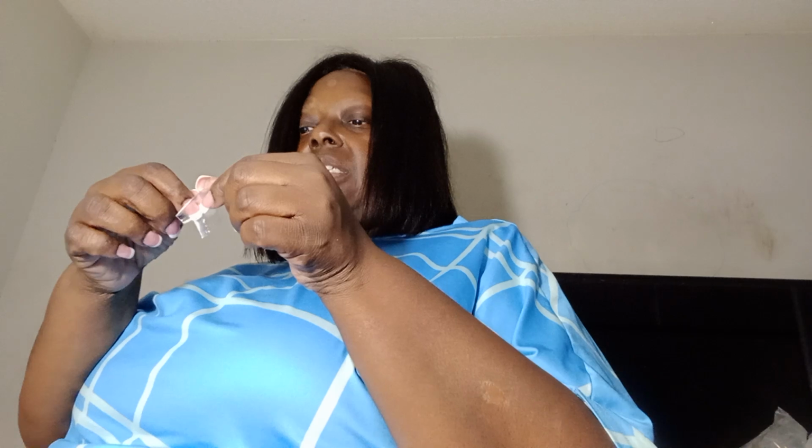Okay, this one is a clear, but it has iridescent, and I love that. Okay, we just let it sit. I love that. And this is what I thought those other ones were. Rub down the center first. I got those from Temu, but come to find out they were just like Mylar papers. And you can just cut them up in strips.